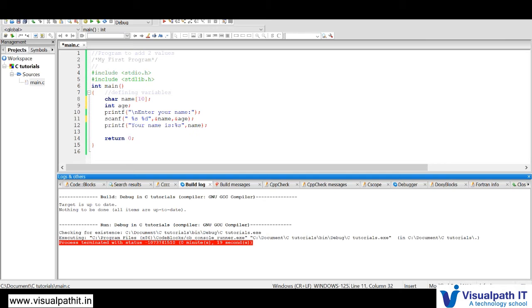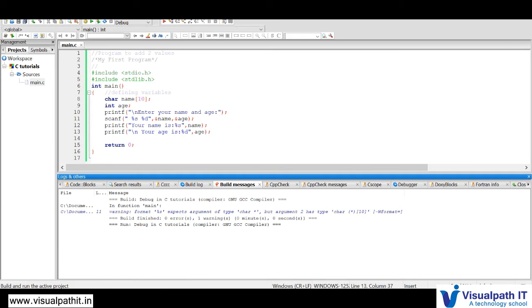And if you want to print it, your name is here, and write another line, printf, and put this in the next line. Your age is %d, comma, age. Name and age.